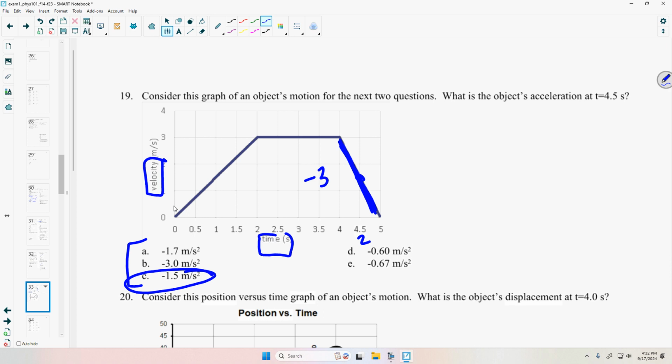Oops. Yep. See, I just did the thing that y'all do. Yeah, the run is actually 5 minus 4. So it's not minus 1.5, it's minus 3. Okay? Be careful. Don't be like me. But don't count the squares like I did.